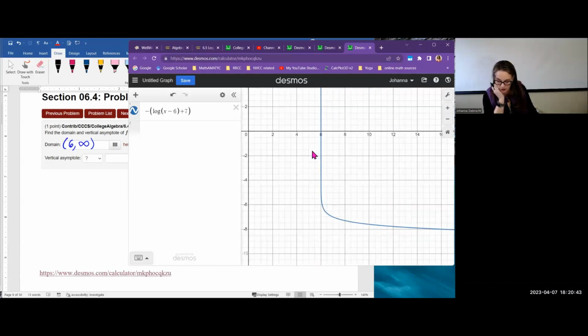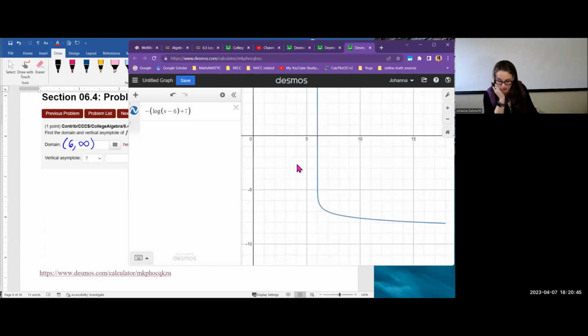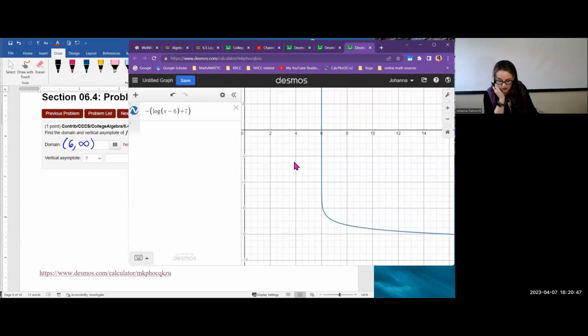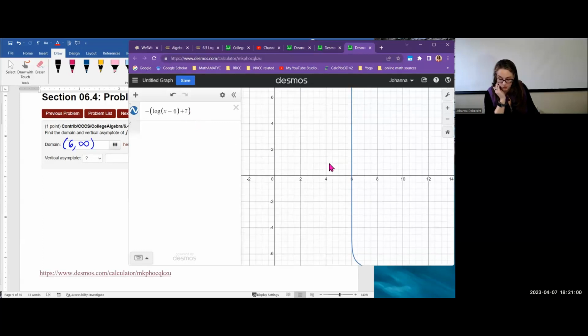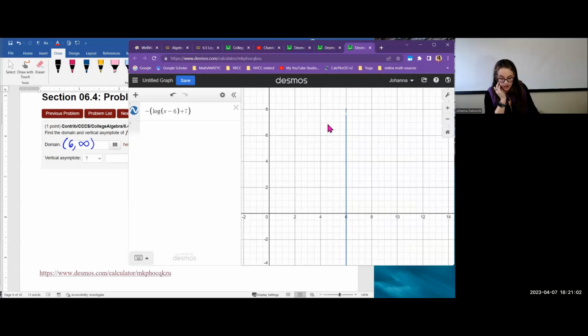And then when I look at the next part of it, right here, it was a little harder to see that it was 6, so I scrolled in a little bit. So you can see right here, it's crossing now at (6, 0) instead of at (1, 0). And then it would have gotten shifted up 7, which would have put it up here. And then it got reflected. Everything got pushed over the axis. So let's look at each of these steps in turn.